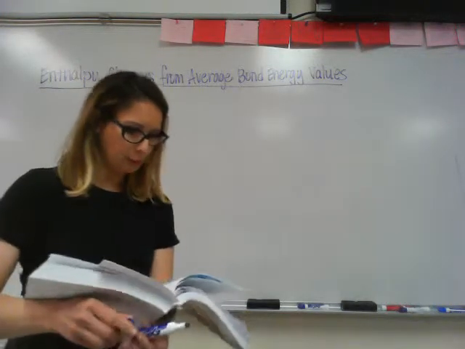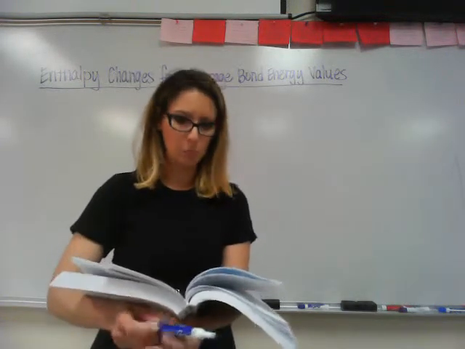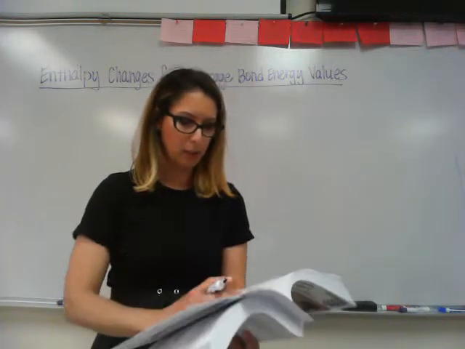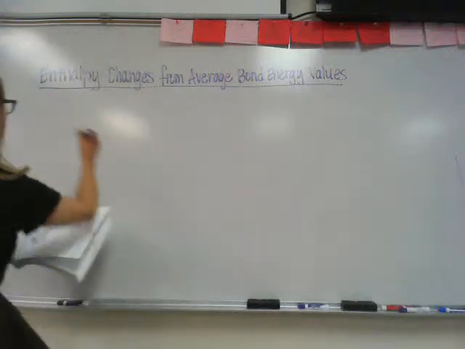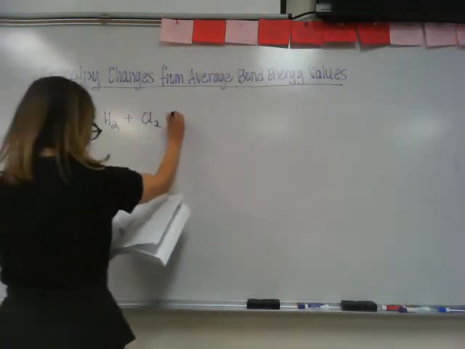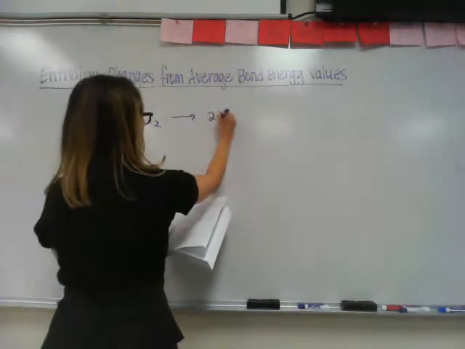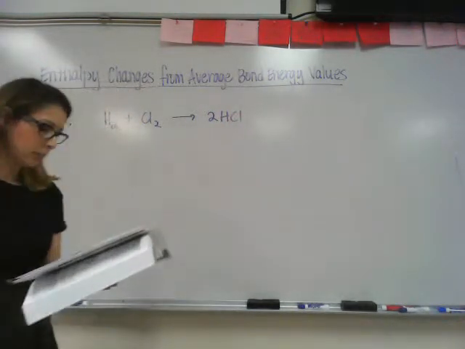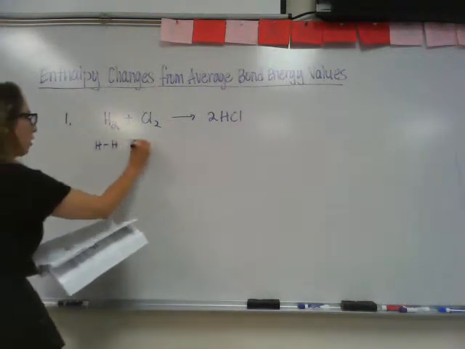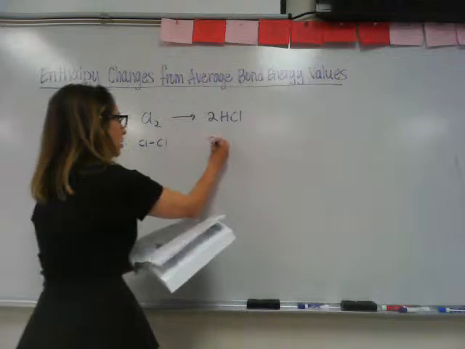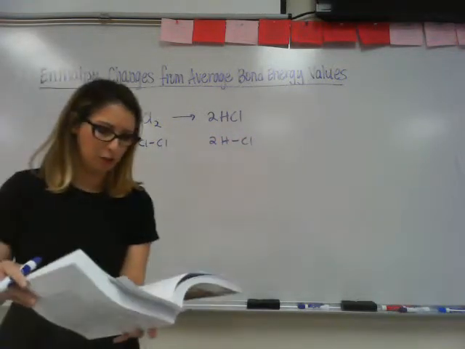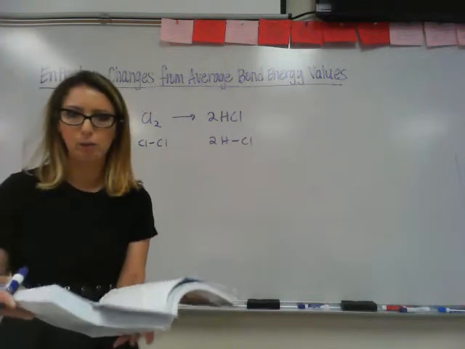Okay, we're on enthalpy changes from average bond energy values. And the first one gave you a molecular representation, which we are interpreting to be H2 plus Cl2 yields 2HCl. Okay, now I personally find it beneficial to draw in the individual bonds just because it helps so much since we're looking at bond energy values and we have to know what's breaking and what's forming.